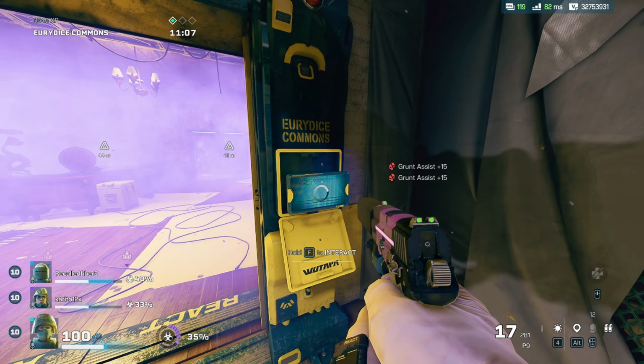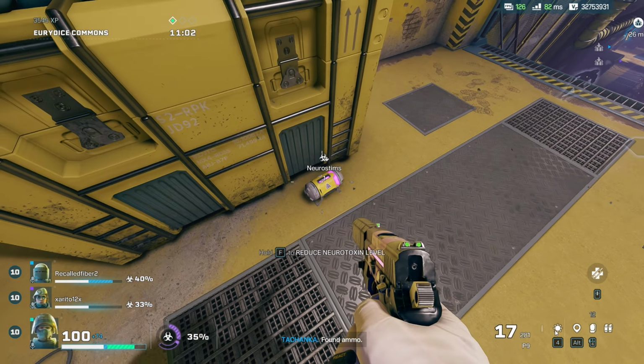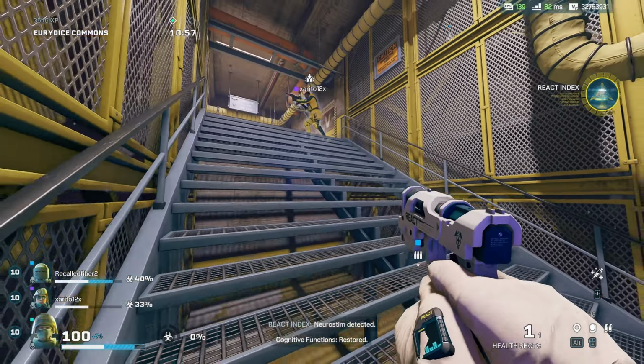Better close this door here. So what is that? Telling us where stims are? The little triangle above the head? I want to grab that. Okay, I got rid of mine entirely.